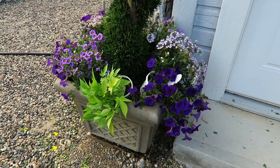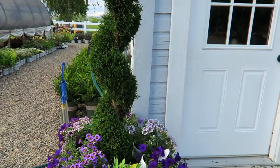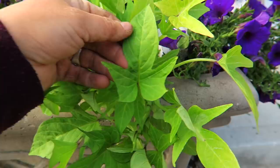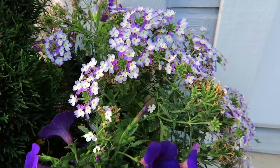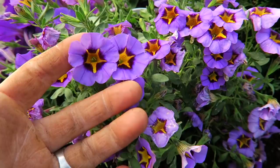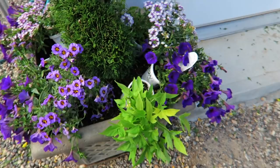Now I'm adding slow-release fertilizer and grabbing all my plants. I went with all purples this year — I think it'll show up really nicely against the lighter-colored siding. This is a light green Sweet Caroline ipomea — I really like the shape of the foliage. Then of course Super Tunia Royal Velvet — you cannot go wrong with that plant. Then a Superbena Sparkling Amethyst, which brings a nice pop with a little white accent in the flower. And Super Bells Evening Star — beautiful lavender with a dark throat that goes really well with the Royal Velvet. It's basically a repeat of those plants throughout the containers.